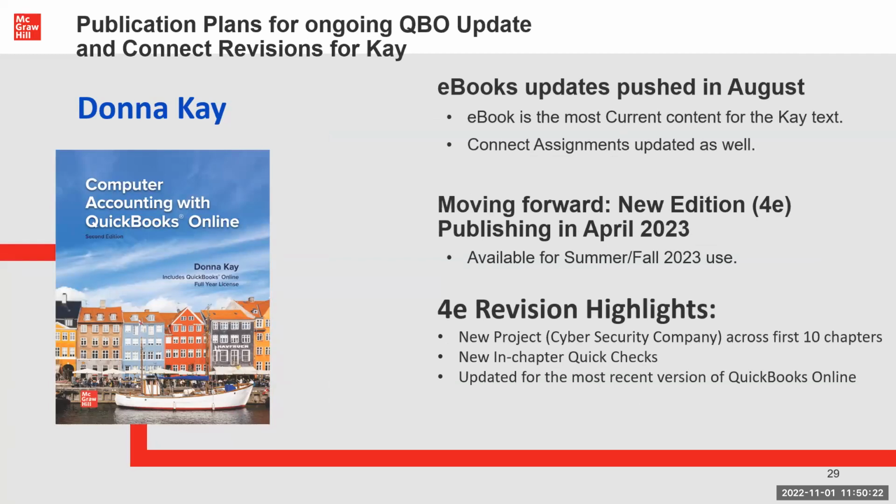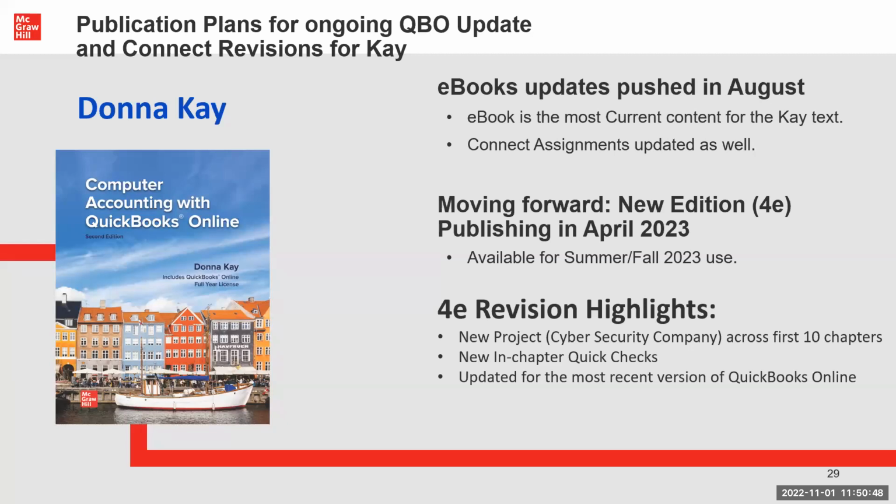If you can go back 1 second. So a couple things to know about the 4th edition: we had a lot of feedback that instructors really liked the ongoing project that went with each chapter. So there is going to be a 3rd company, a cybersecurity company, which will be a new project that will be assignable at the end of each chapter going across the first 10 chapters.